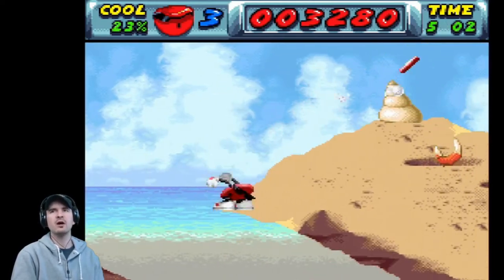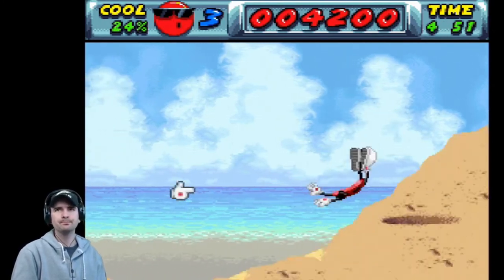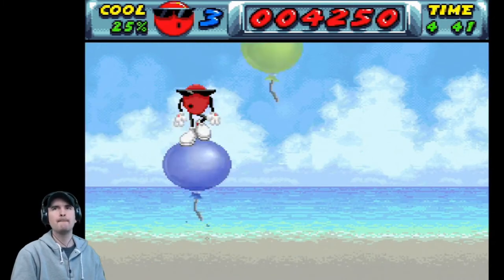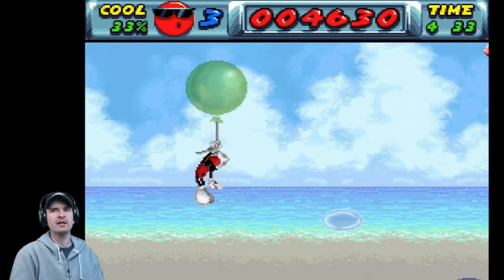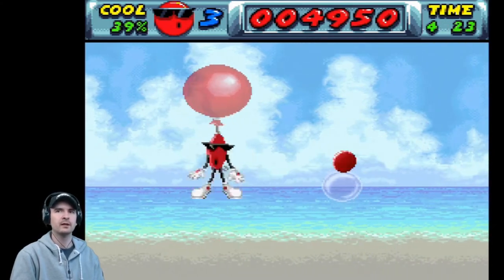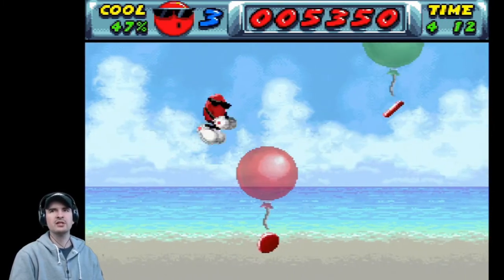We have a time limit and three lives. Your energy is at the top left, same place as our tokens. At the moment we have 24%. I'm going to backtrack and go to the area I would normally go — it's tricky but I'm going to risk it for some tokens. Once you've found the quantity you require, you find a cage and shoot it with your bubble. These bubbles you can shoot in multiple directions and you can pick up so many in this game, as well as energy, extra time, and a 1-up. You can also get extended continues by doing a bonus stage, but you need a lot of tokens to get there. Now some bubbles will hurl you into the air — but also pop. Bubbles will pop over time, so don't stay on them too long.